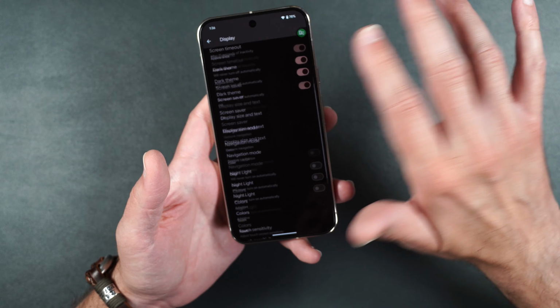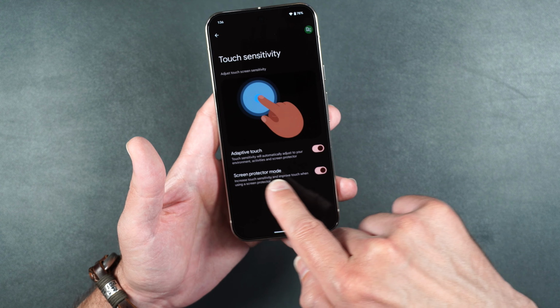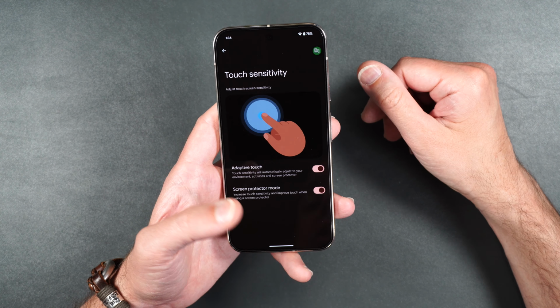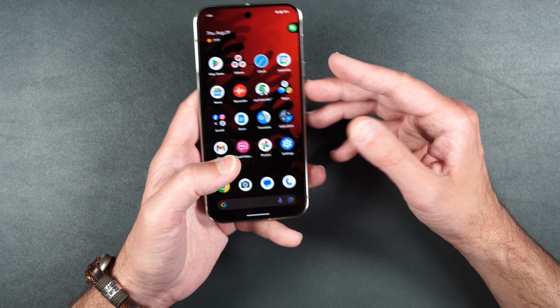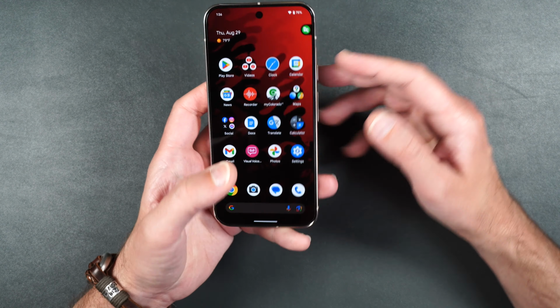Under here, scroll all the way down to the bottom, and we're going to go to touch sensitivity and turn on screen protector mode. That'll increase the sensitivity for the screen protector, so your fingerprints should work a lot better. So let's test those out. Working there. Working there.